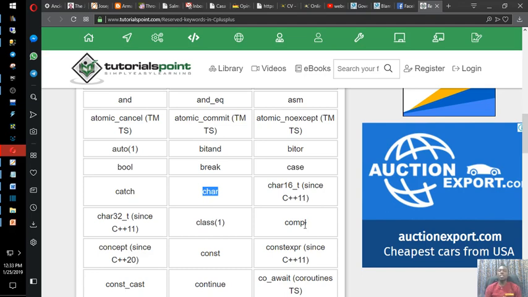So now you've seen what a reserved word is. It's just a word in the language's dictionary. It is the language that uses it. The computer uses it for its work. You don't have to use it for your own thing. You just have to use it to communicate with the computer. So basically that is it for reserved words, and I'll upload it right away.